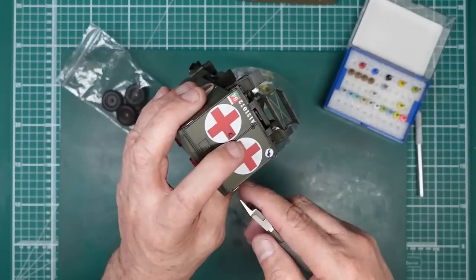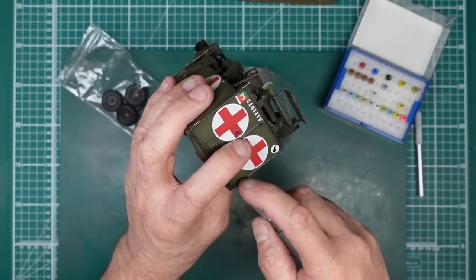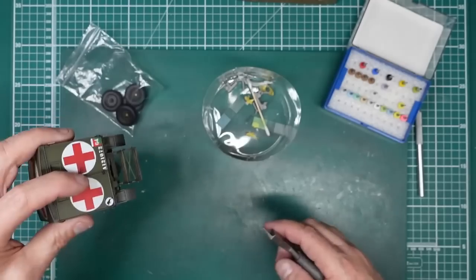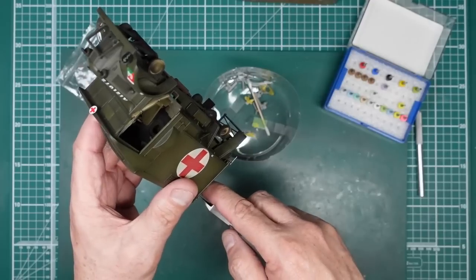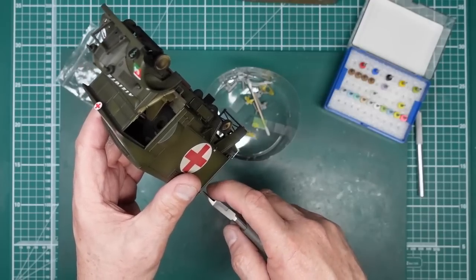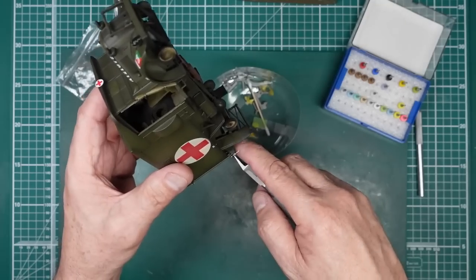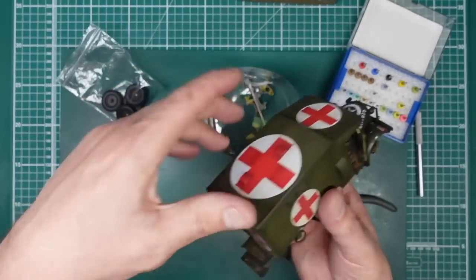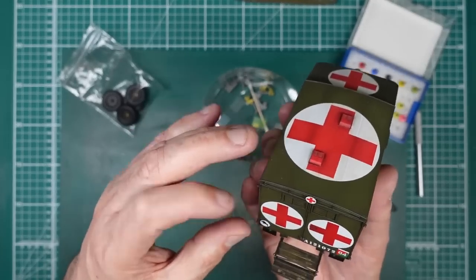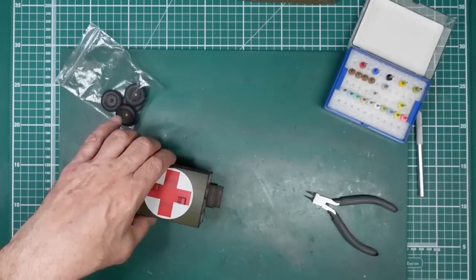Get my bin. And do the same on this one. That one pinged off anyway. Same on this one, just come in. That one went in the bin. And that one went in the bin, there we go. So now we've got the hinges and we can't see any metal there or anything. We can come in with some green paint, touch them up. But we now have hinged doors.